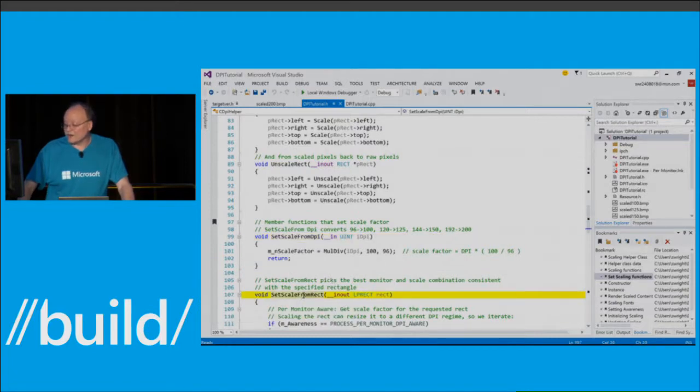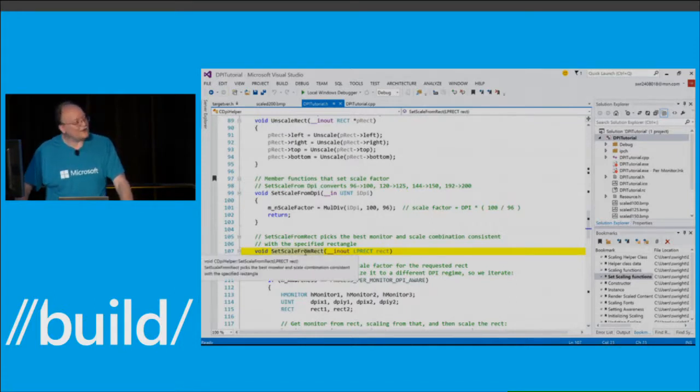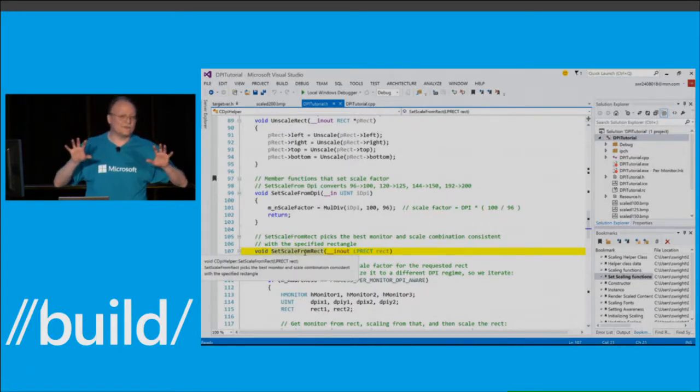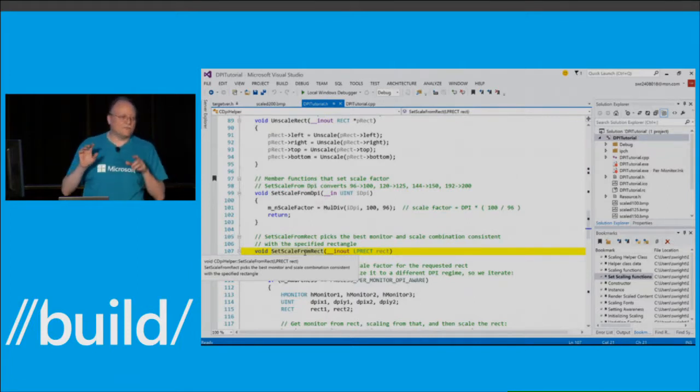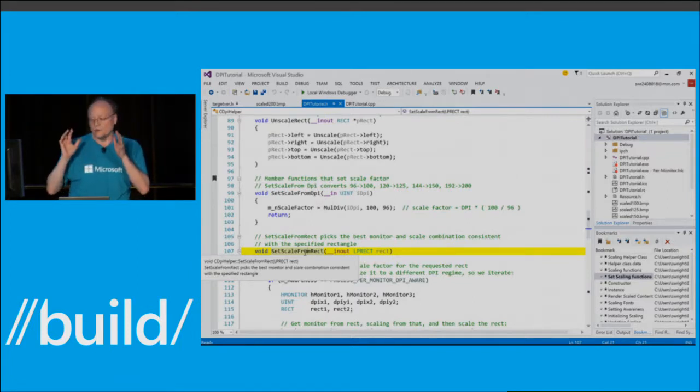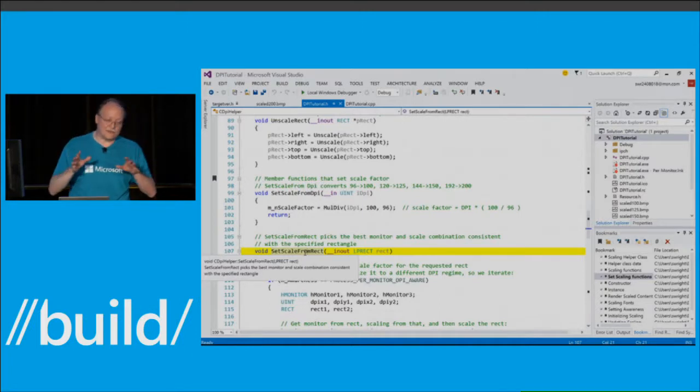There's a more complicated version that's worth taking a look at some point, where we set the scale factor from a rectangle. That's more complicated because a rectangle can actually span 2 monitors. And so the interesting question is, which scale factor should you use? We basically have a heuristic of, we try to go with the one that most of the area is upon. But there are a few corner cases where that actually gets a bit ambiguous. Just think about this for a minute.